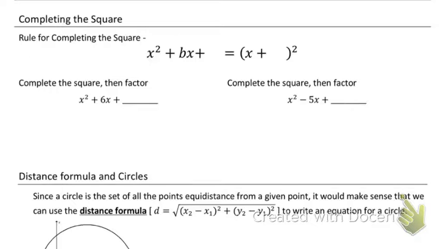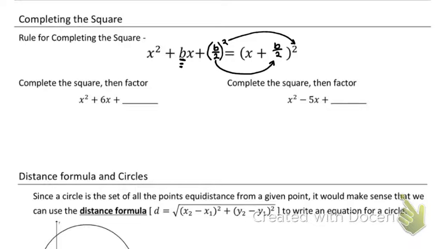Well, what we're going to insert here every time is we're going to take that coefficient that's in front of x, which is our b value, and divide it by 2. So we're going to have b divided by 2 squared. Now what we can do with that b over 2 is insert just the b over 2 into here, because the squared is already taken care of out here. So if we ever have x squared plus bx plus b over 2 squared, we can always rewrite that as x plus b over 2 squared.